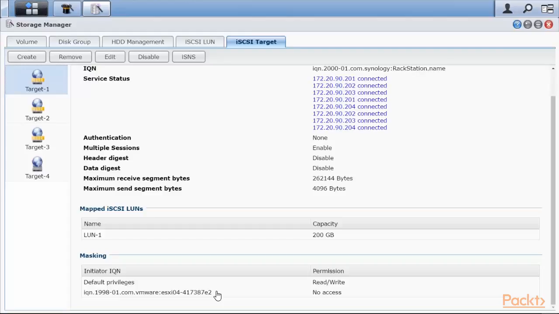Another reason could be security. You may have a set of hosts which access storage that contains extremely business critical data. You want to be sure that no one can access that except a certain number of hosts, and so you use LUN masking for that. You would also use zoning, as we discussed before, which is basically defining a set of initiators and targets that can talk to one another. So that would be very useful in that security situation as well.